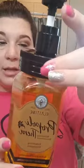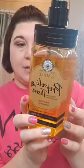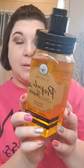Do you guys use highlighter? Oh, it does smell good. And look how thick it is. This is my favorite part. Let me show you. Look how thick it is. It has the best, you know, it foams up. It says the ingredients are honey, royal jelly, and propolis, which is actually beeswax that the bees make from their hives. It thickens hair for fuller looking hair, strengthens hair shaft, helps with dry hair, oily hair, and helps to manage a balanced hair. It's awesome.